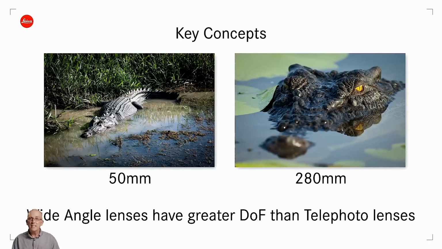And I should also mention they were both taken at the same aperture, which I didn't put on the screen, which is a bit remiss of me. They were both taken at about f4. Because it's a 280 f4 and a 50mm f4, I would have shot it at f4. So looking in the metadata, everything's equivalent. Same distance to subject, same aperture, but what we've varied is the lens. It's not our wide-angle lens per se, 50mm, but obviously the telephoto is a magnification of almost 6, whereas a 50mm is a magnification of 1. So there's a big difference there. And the telephoto lens has less depth of field. Okay.